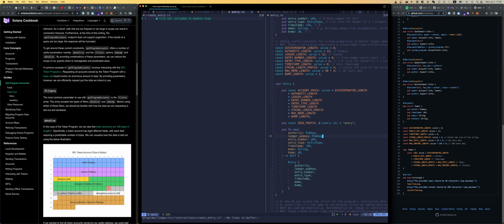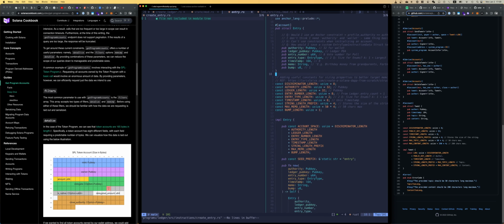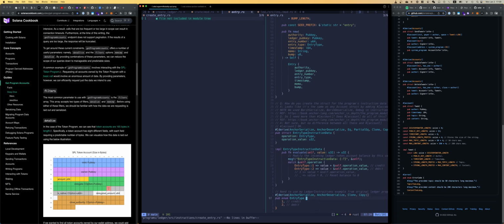I definitely think there's a lot of added complexity trying to do this, using enums and doing my own instruction data, but I found this really cool.